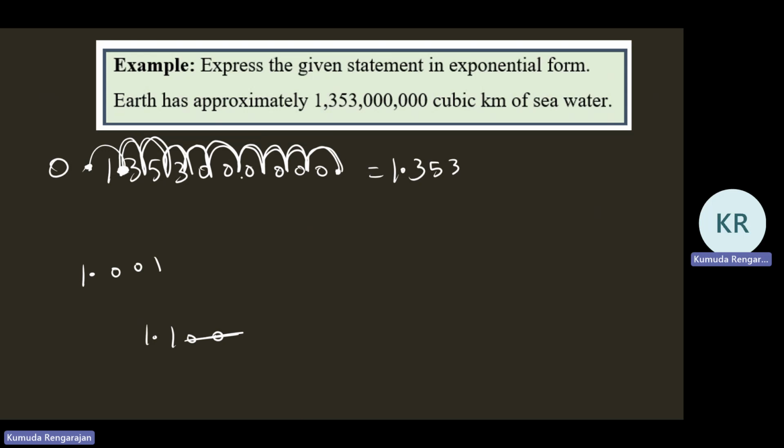So we moved 9 times, children. I can't count again. 9 times. So you can directly write 10 to the power 9, because it's 1 followed by 9 zeros. That's 10 power 9. So this is the explanation. This is the scientific notation or standard form. We should change it. Now, sometimes this one will be given and they'll ask you to put it in the standard form. We'll see that later.